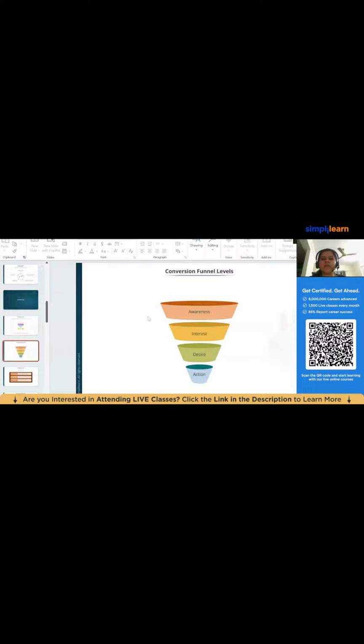Correct. So based on the conversion funnel, your platform changes, your communication changes, and the products that you push also change. So this is more part of strategy, I would say. For a beginner, they don't have to look into the strategy part, because you guys are just joining this industry, but you should at least know what the conversion funnel is in simple terms. This is upper funnel, these both are middle funnel, and this is lower funnel.